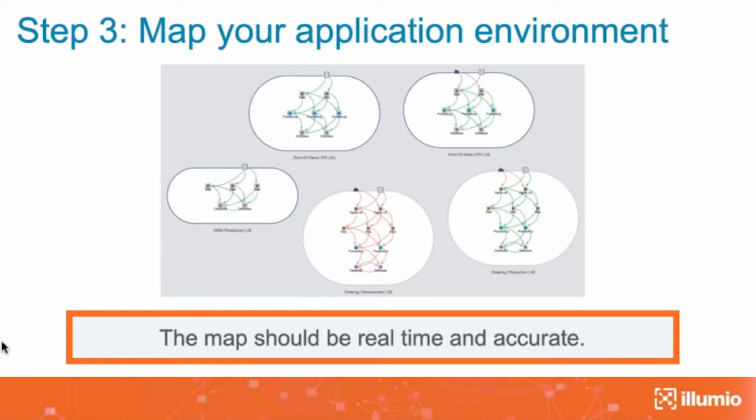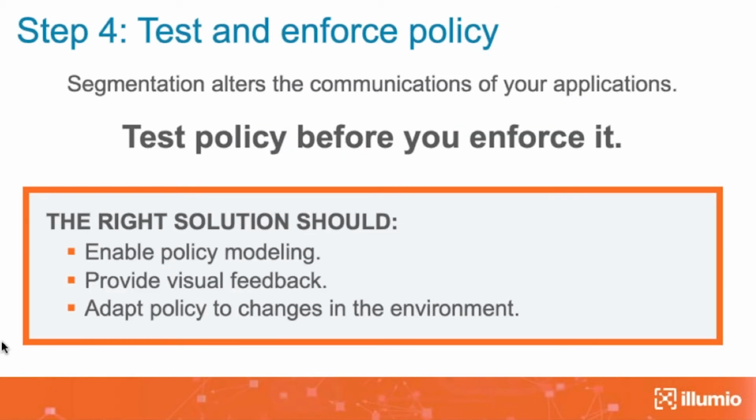So next you want to start to map your environment so you can start deriving order from chaos. This is what the big ball of red and green yarn looks like once you've unraveled it. You can see all the discrete applications and how they're working with each other. I want to be able to see what policies I might put in place based on historical flows that I've observed. How will that policy affect the pathways and vectors? Is it doing what I expected? This all feeds into the next phase.